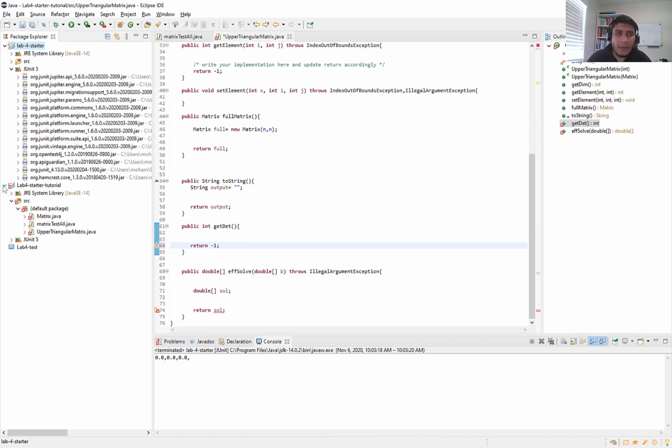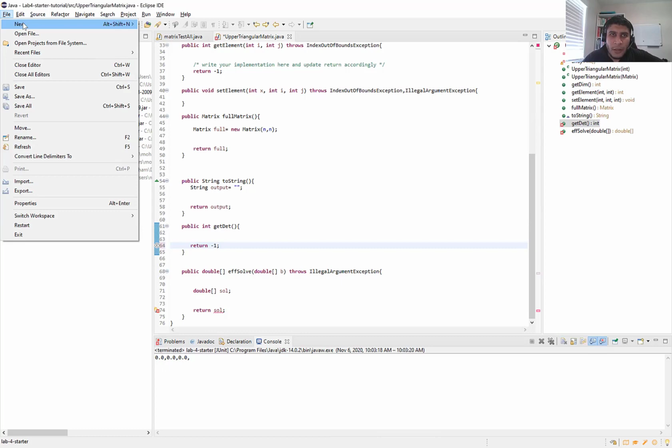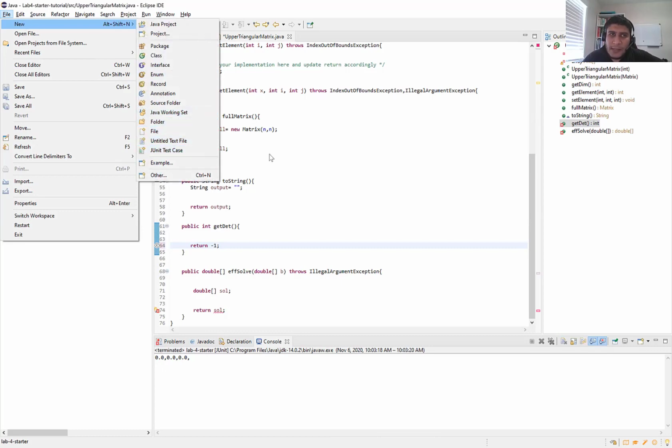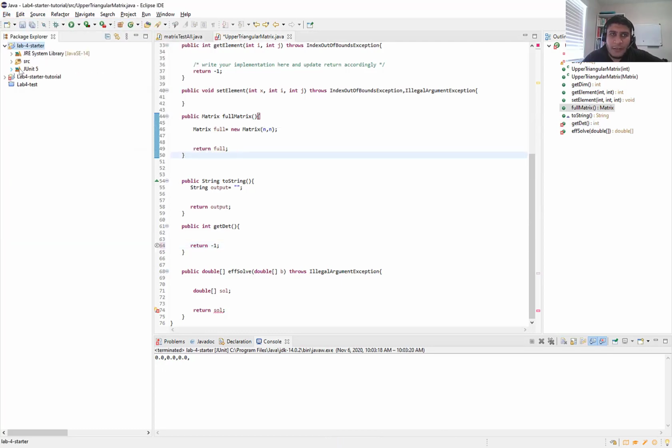So the main step that you would need to do after you import the project is just to make sure you do File, New, and then JUnit test case. By this, Eclipse will add the JUnit library in your project folder, which is JUnit 5. Once you have JUnit 5, you are able to run the tests.